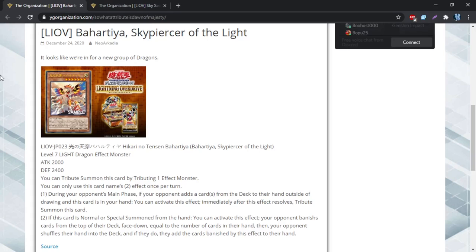If they're searching for a card, they usually want to use it. This disrupts that. Is it better than Ash Blossom? No, it's not better than Ash Blossom. It's not even better than Droll & Lock Bird. Well, in some decks, I guess it could be better than Droll & Lock Bird, just because some decks only want one search, and that's all they need.